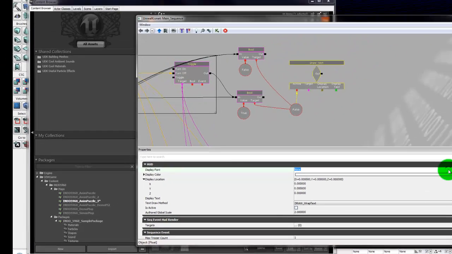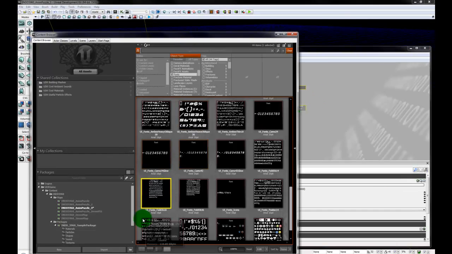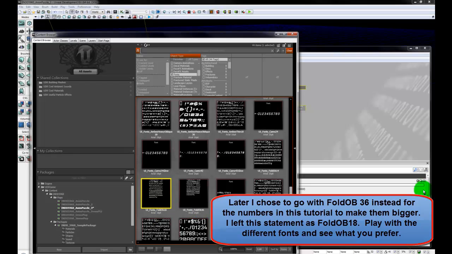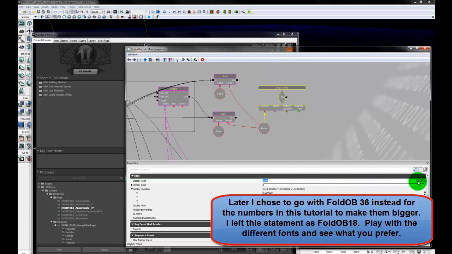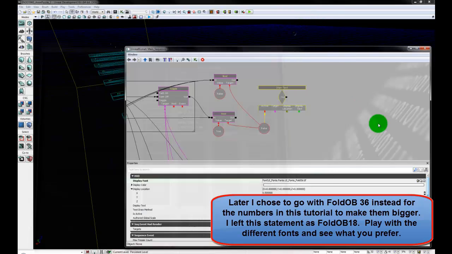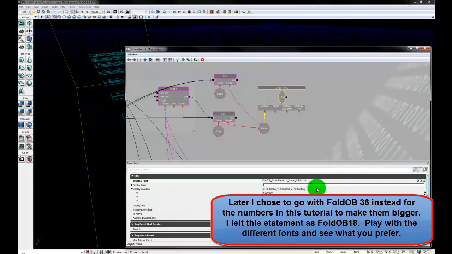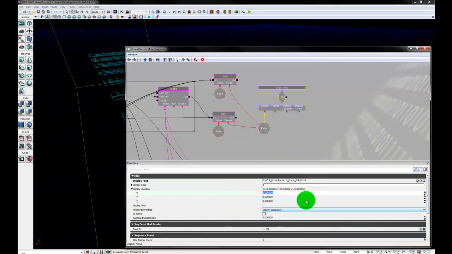So once you have UI Fonts Fold OB18 selected, you'll just go over here and pop it in. All right, and this is the font we'll use for everything. So we can close the content browser. That's the only thing we'll need out of the content browser for now. So we now have a font.